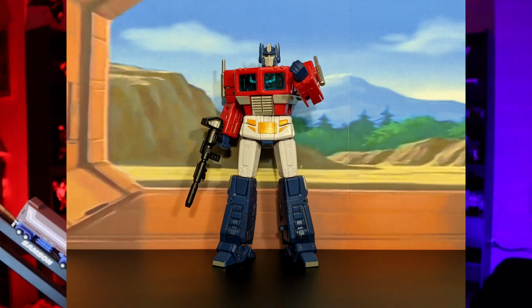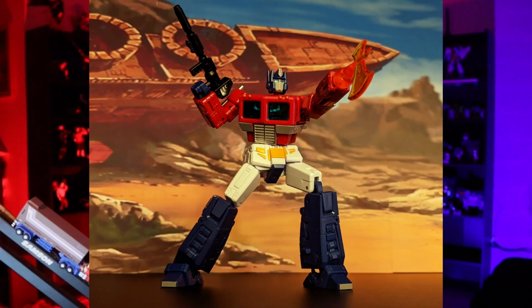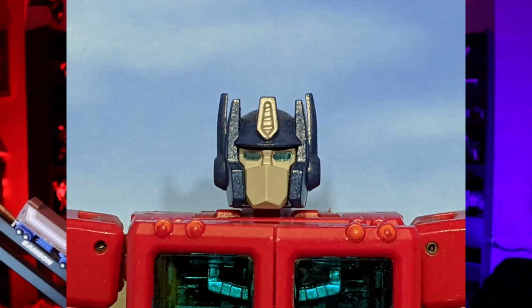I know there are a couple things that people don't like about him, but we will talk about those things in a little bit. But personally, I really do love the sculpt of this Optimus Prime. Starting with the head, I absolutely love the sculpt of it, and I have no complaints.